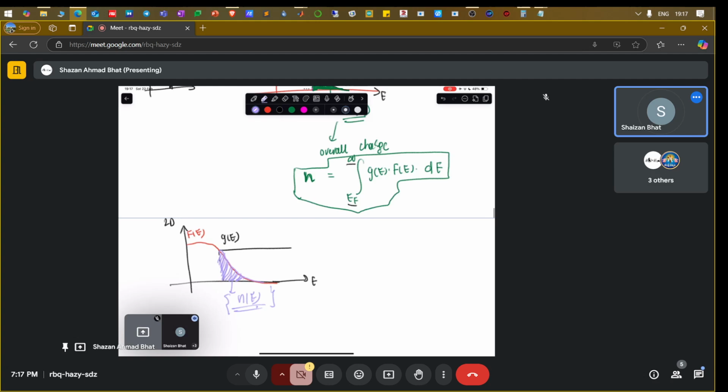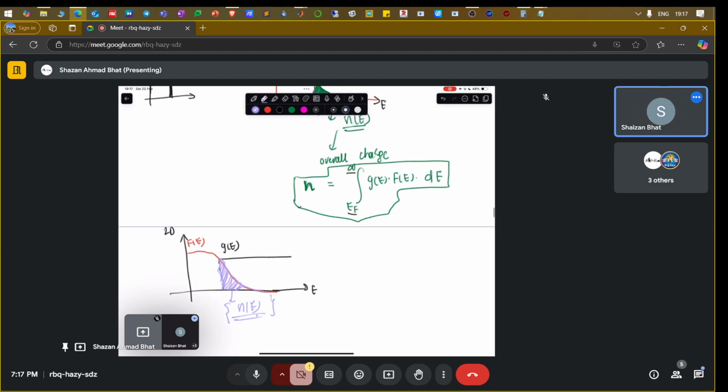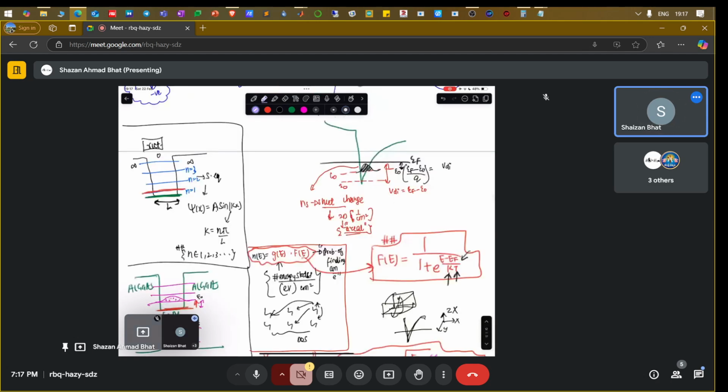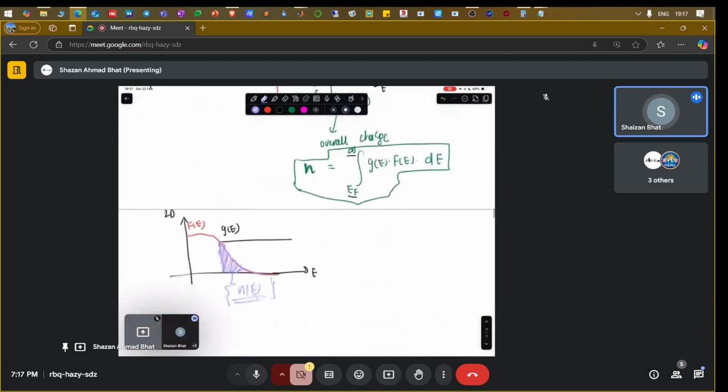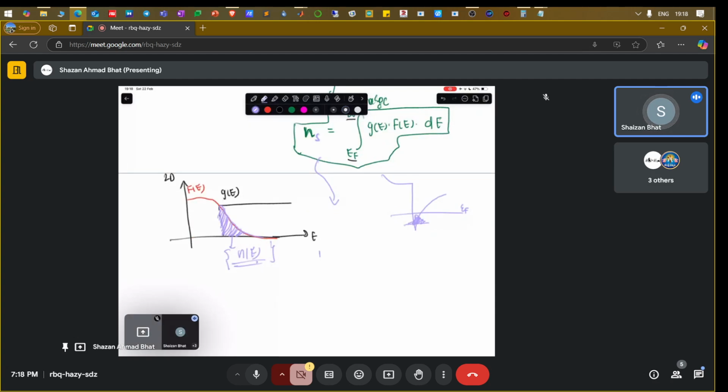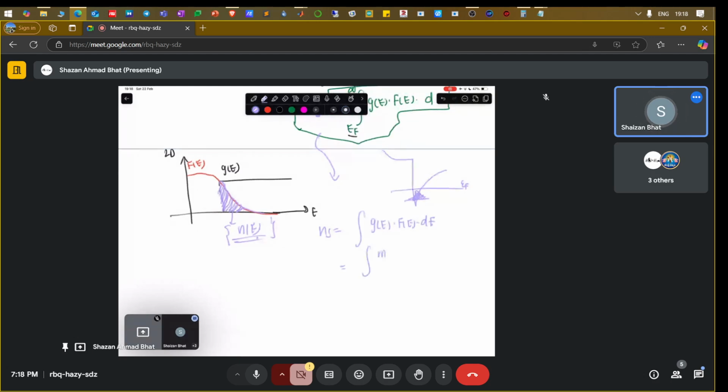Now, knowing this thing, where were we? Yeah, we were talking about sheet charge density. If you talk about now computing the overall charge, then you need to integrate this particular system. This is basically the sheet charge we need to find. This is EF. So then you need to integrate the density of states times the Fermi function with respect to the energy. The density of states, you know, is the effective mass divided by pi h bar square, into the Fermi function 1 over 1 plus e to the power (E minus EF) over kT, into dE. This is the sheet charge.